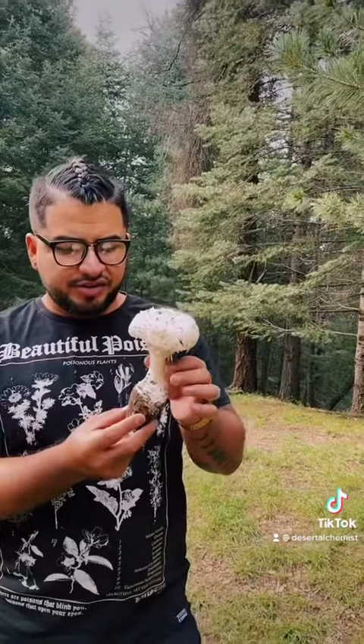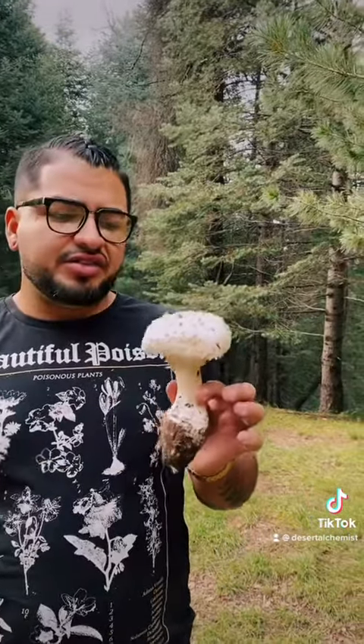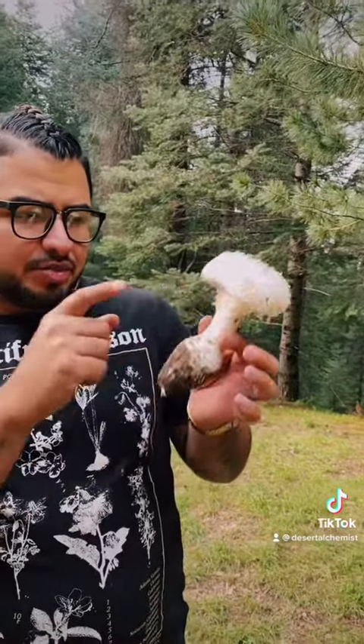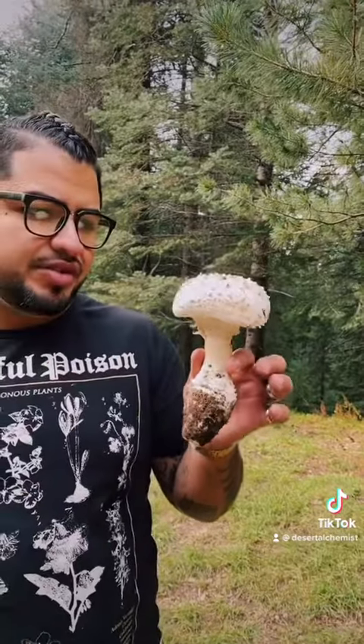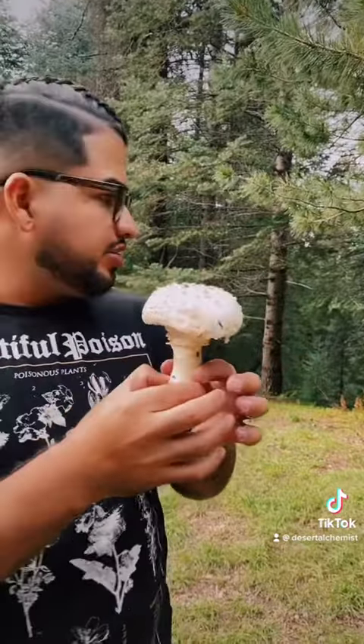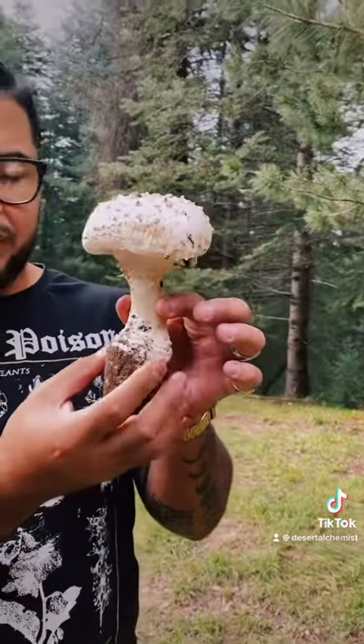In this video I'm going to show you the grapevine jewel — Amanita magna varicata. This is a very distinct Amanita that grows towards the end of the season here on Mount Lemmon. It is characterized by its pyramid-shaped warts on the cap. The whole mushroom is white: the cap, the gills, the annulus, and the stem.